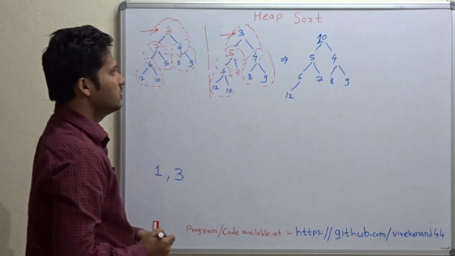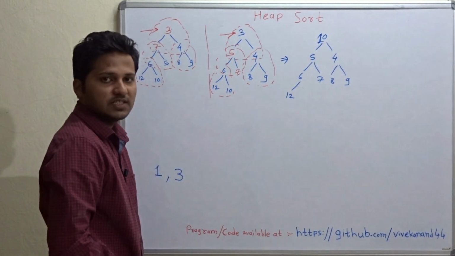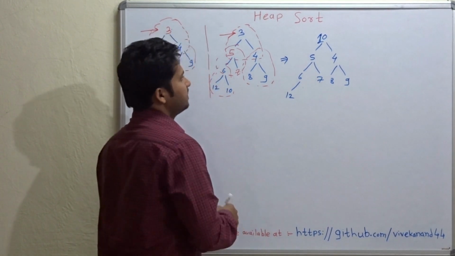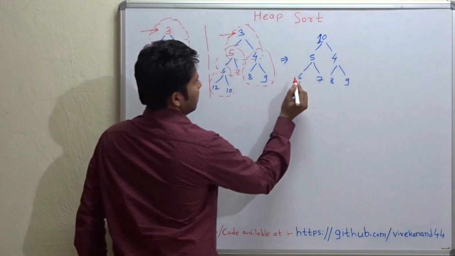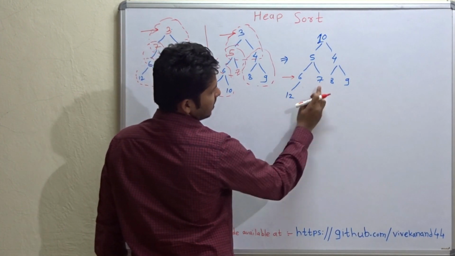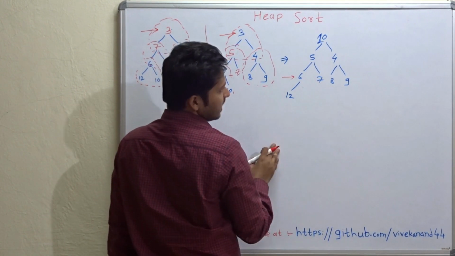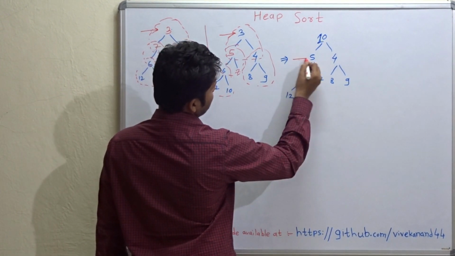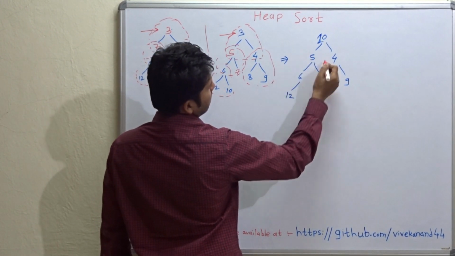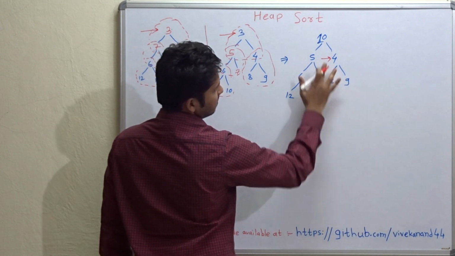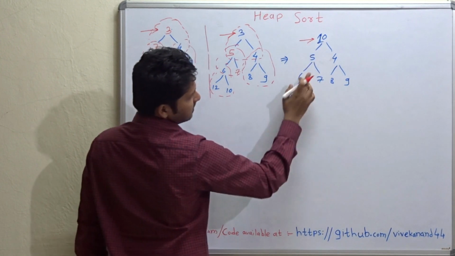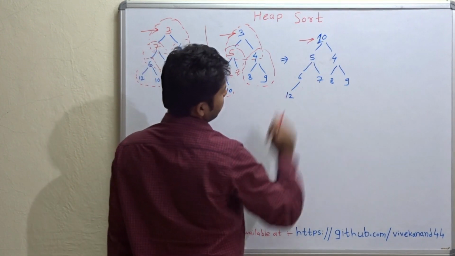Again, now this tree does not satisfy the heap condition. So we have to apply heapify method here. So let's start. 6 is less than 12, which is okay. 7, 8, 9, they don't have any child. Let's go to the upper level. 5 is less than 6 and 7, which is fine. 4 is less than 8 and 9. Okay. Yes. 10. 10 is greater than 5 or 4.